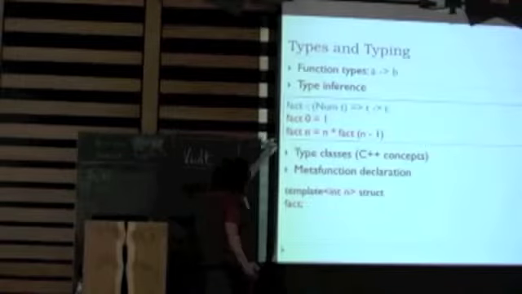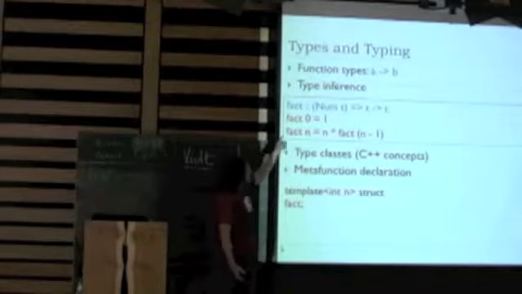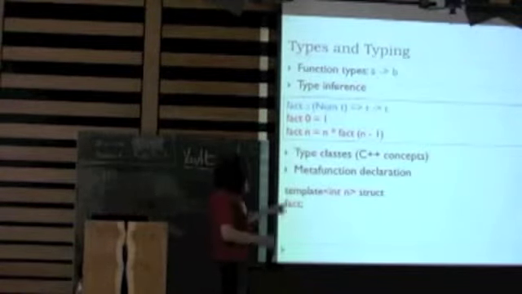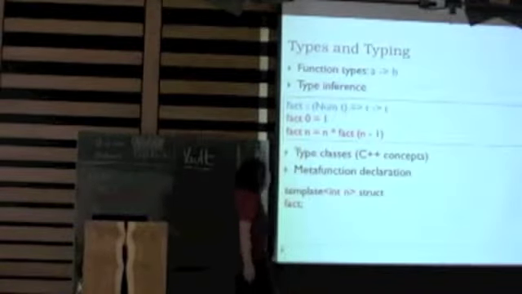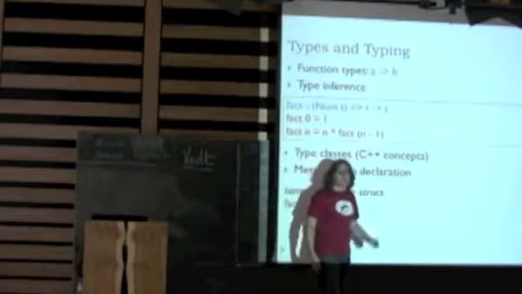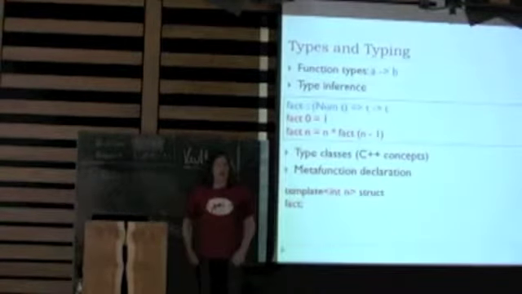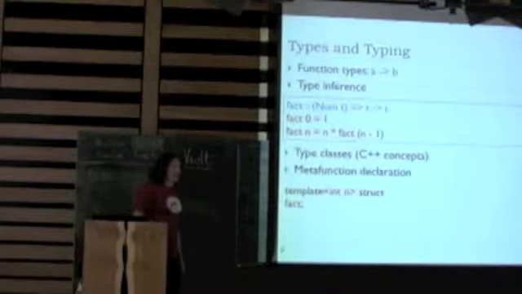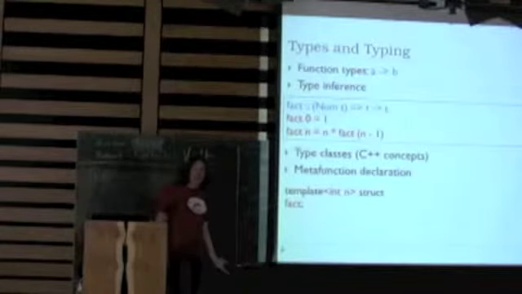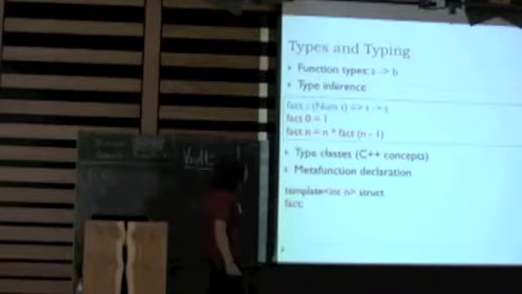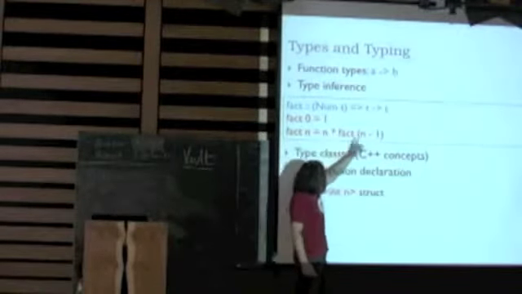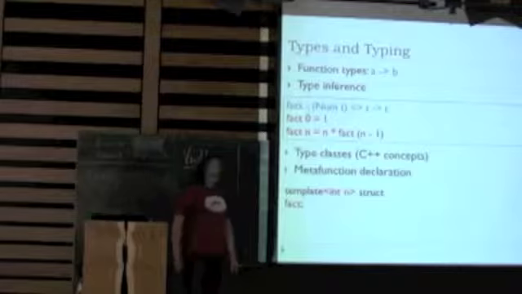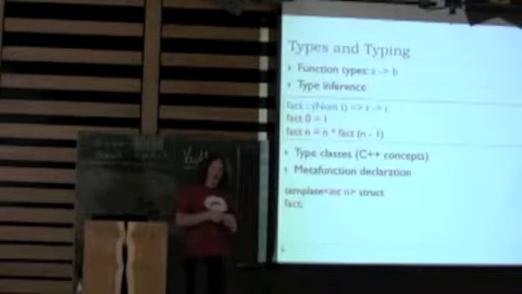Okay, and type inference in Haskell, how it works. You can actually define the factorial, and then you can ask the interpreter, what type is factorial? And it will tell you, factorial, well, it's a function type from T to T. But what is T? Is it defined for integers only? Or is it defined for, I don't know, lists? No, it's not defined for a list. You cannot calculate a factorial of a list. Why? Because here is a multiplication sign and here's the subtraction sign. So this type T has to have these two operators defined.